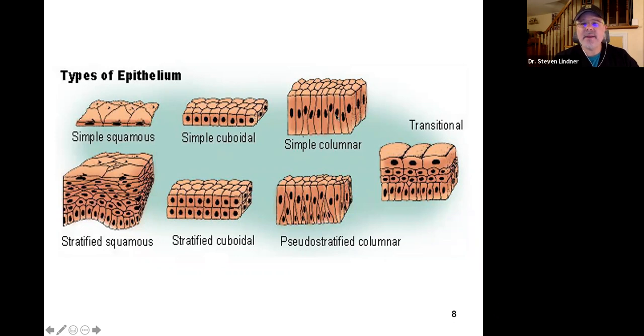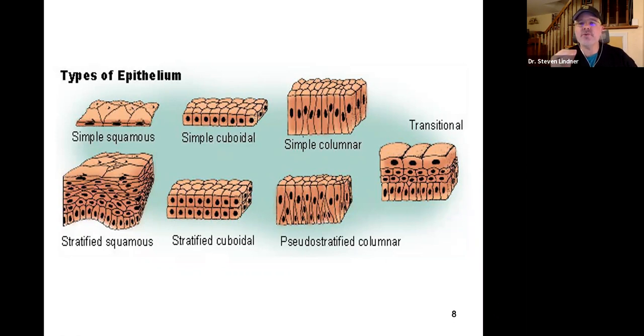Then we look at these. This is obviously flat and irregular, that is squamous. This is cube shaped, that's cuboidal. These look like rectangles. These are column shaped, so these are columnar. And these two, although they're taller, are one cell layer thick. So it's simple columnar. Something to know, FYI, there is no stratified columnar.